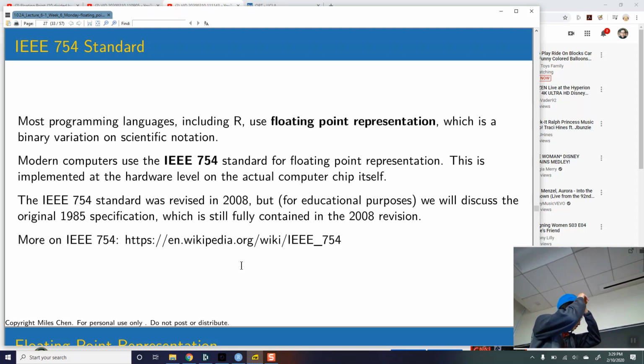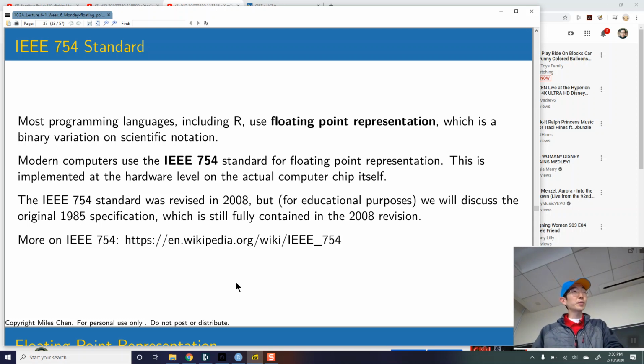So how do we represent numbers in R, or numbers inside the computer, okay? The numbers inside the computer have been determined by this IEEE 754 standard, okay? IEEE is like the Institute of Electrical and Electronics Engineers, and they created this specification in 1985. They made an update in 2008, but the 1985 is all we need to cover because the 2008 completely contains the 1985 specification with just adding a couple features, I guess, to it, okay?